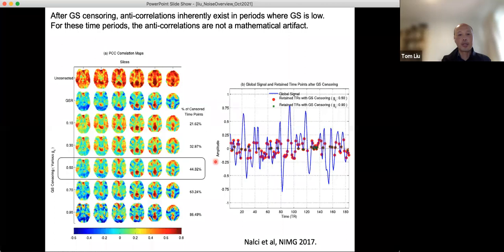And the interesting thing is you basically get maps that look pretty much like what you get with global signal regression. So in a way, it's a simpler way of looking at global signal regression that gets at what it is: the fact that you can get similar effects by just censoring. There is this very large activity that is oftentimes obscuring what's going on in the background. And if we only look at the data in between that activity, we can see what's going on in the absence of that large activity.